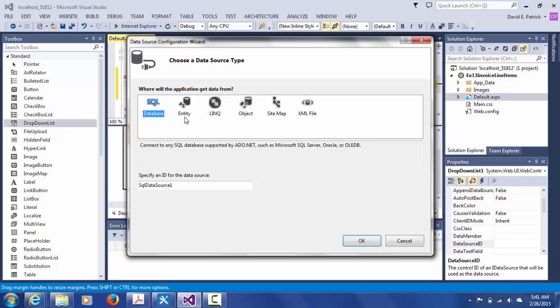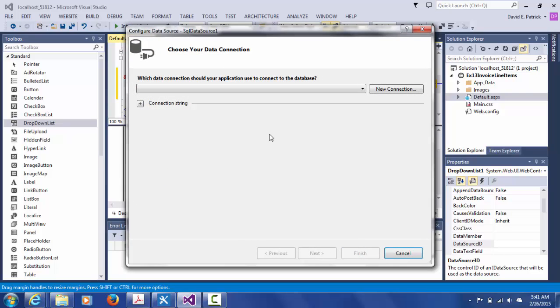What are we connecting to? We're connected to our SQL database. We could give it a name if we wanted to. What connection do we want to use? Our application, Visual Studio, knows that we already have that MDF file in that special App_Data directory, so it's already generating a connection string to make a connection to that. So I'll go ahead and take advantage of that.